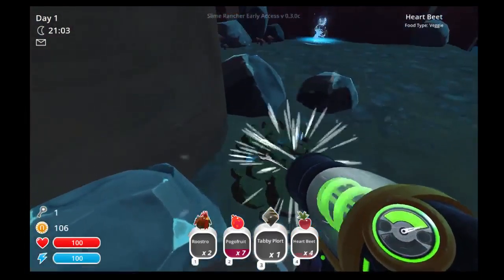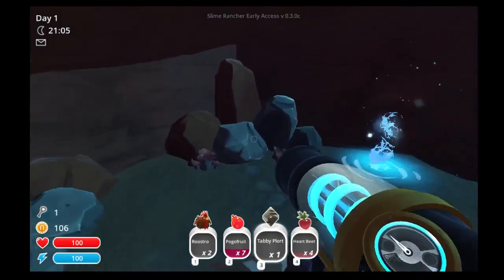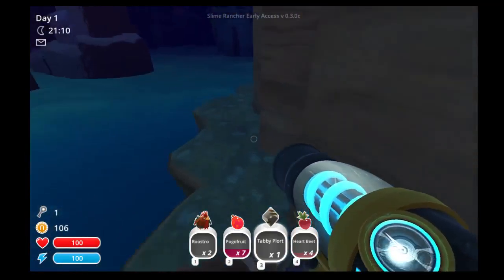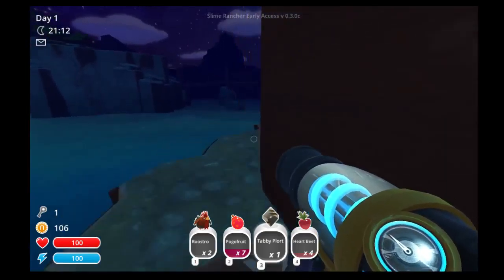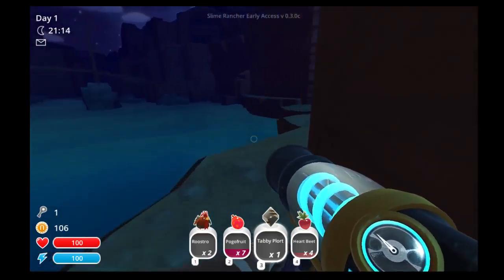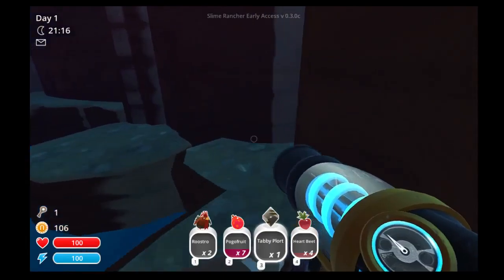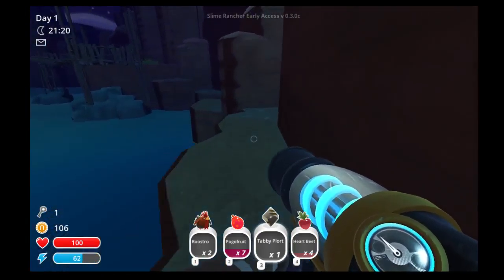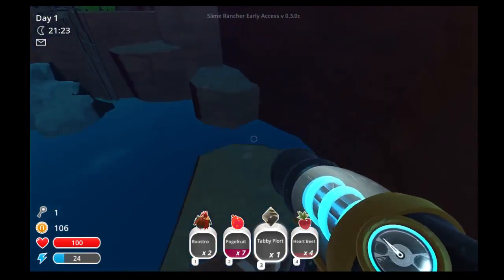But I kind of needed to pop them to get the slime key so I can get into a better area to get better slime. And if you want, I recommend right on the first day, always try to get a slime key, because it's always good to try to get the good slimes right off the bat, so you can make some nice money right away.